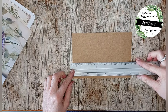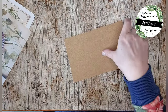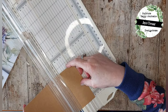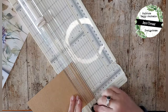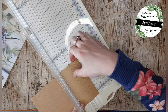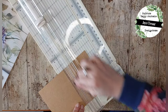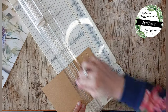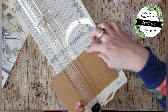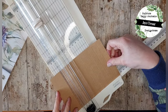craft cardstock, which measures 18 by 11.5. Need my scoreboard again, and I score this on the 18 side every 1.5 centimeter. So a score line at 1.5, 1 at 3 centimeters, 4.5 at 6 centimeters, 7.5 at 9, 10.5 at 12 centimeters.